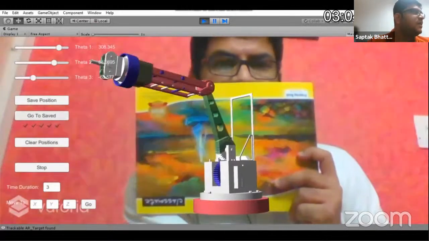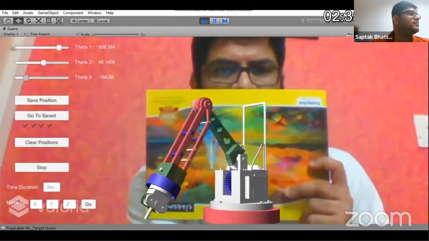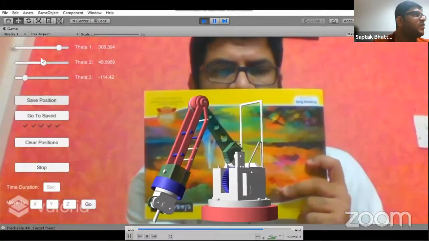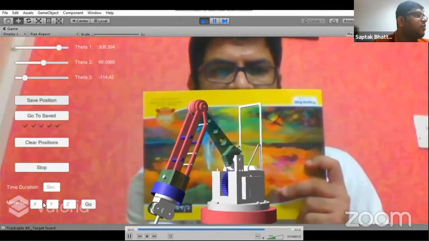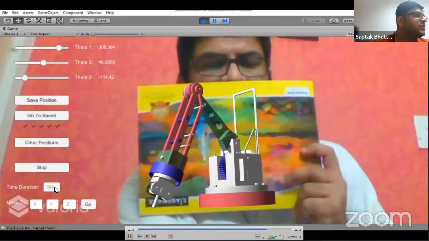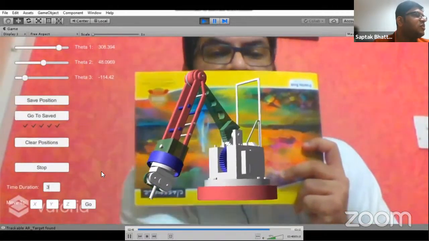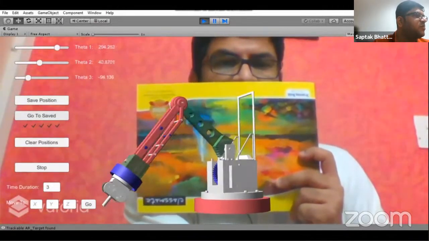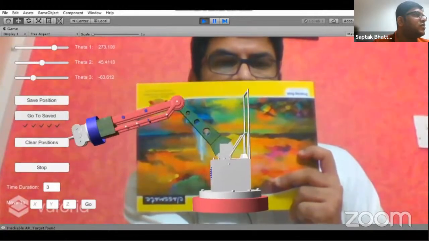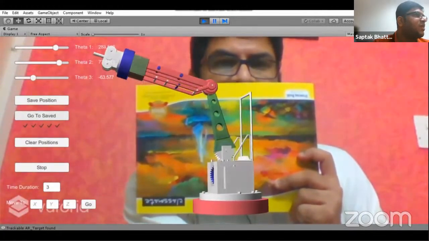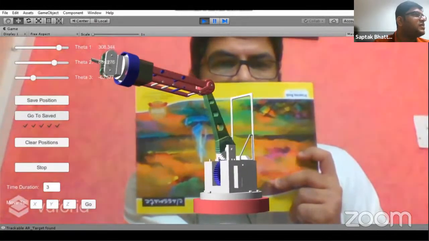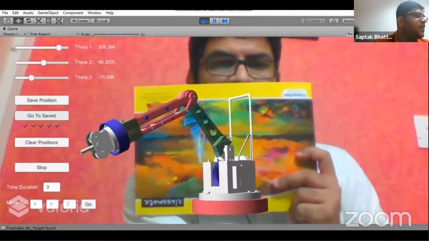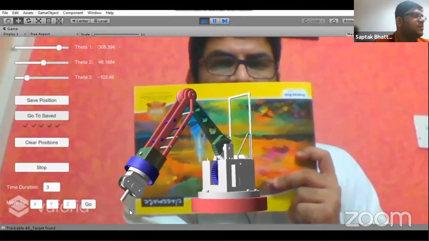So let us see it again. Through this example, what we can understand is we can interact with the help of sliders, buttons, and input boxes with which we can specify inputs which the robots will follow. Here is a move to XYZ option, where you can specify a specific 3D position and the robot will immediately go to that position. So here I'm integrating robotics with virtual reality and augmented reality, and that is what is making this possible.